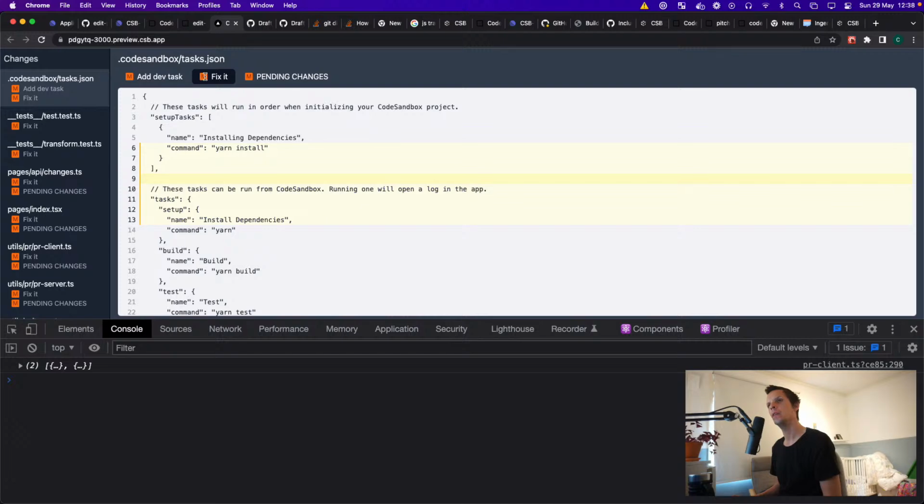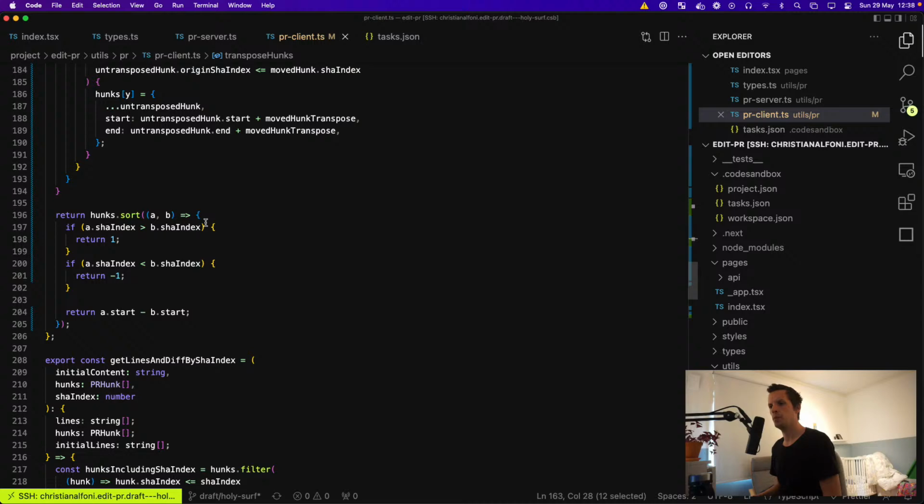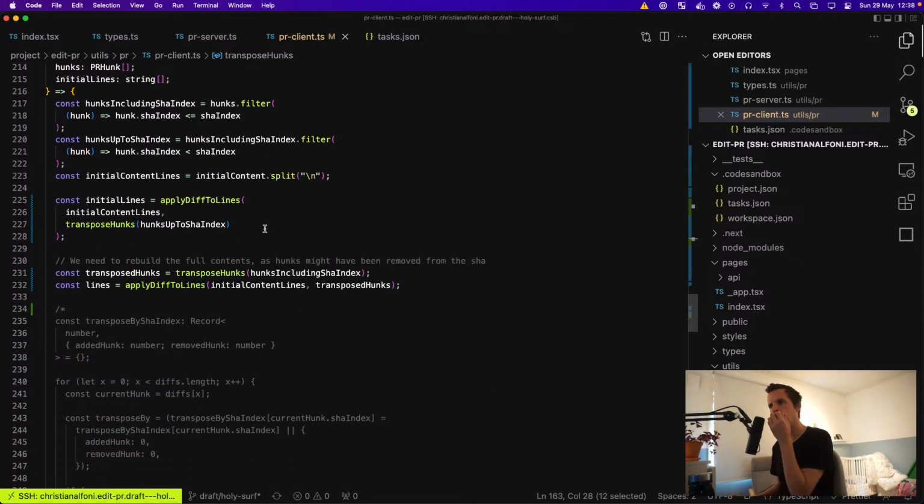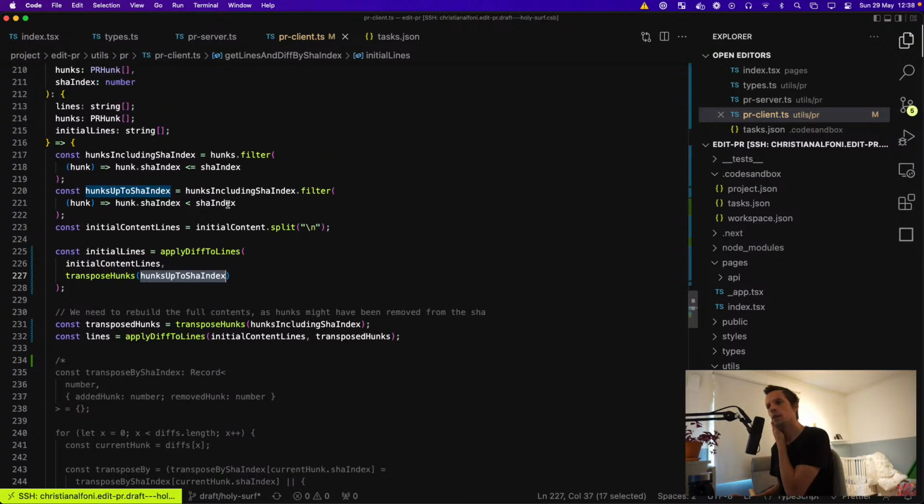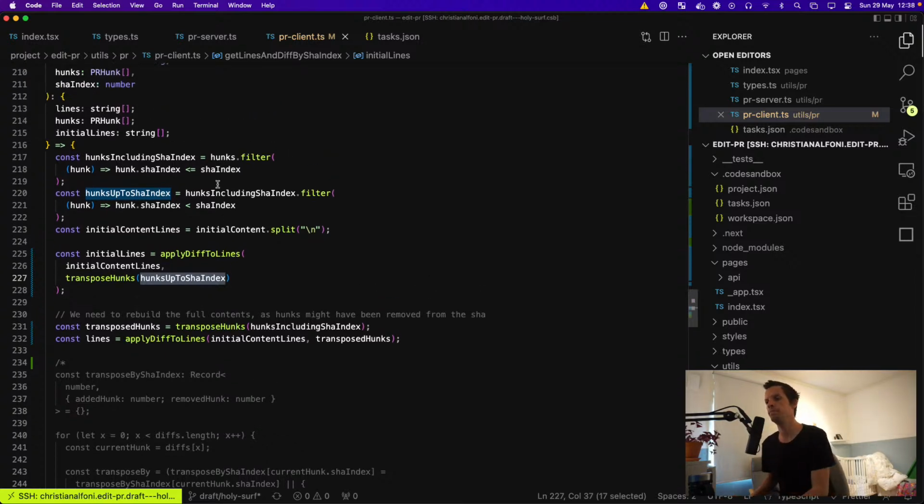It's as if... Oh, maybe it's actually how I produce the thing. Oh, yeah. I think I know what the problem is. I'm not actually including... Yeah, this is also a fundamental flaw, because I'm only including SHA indexes.